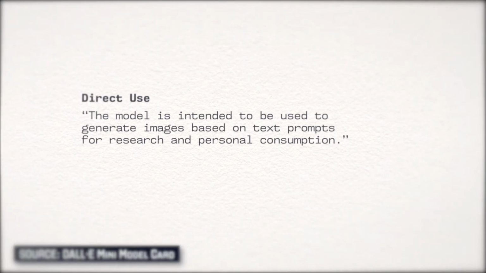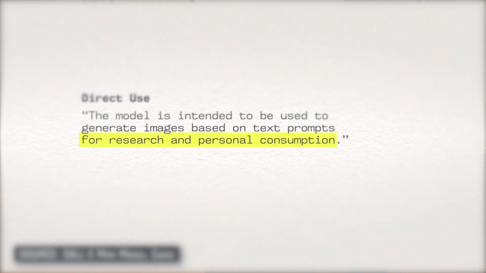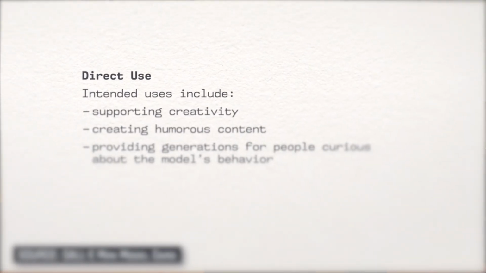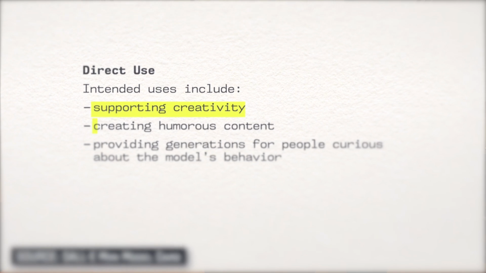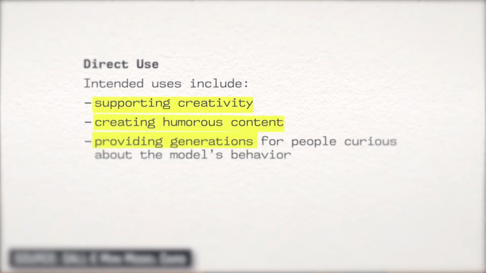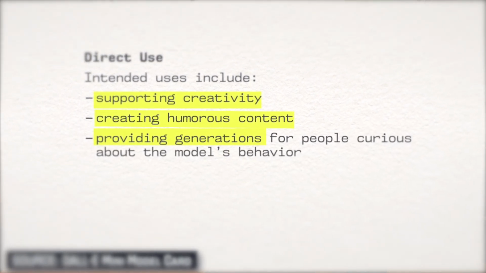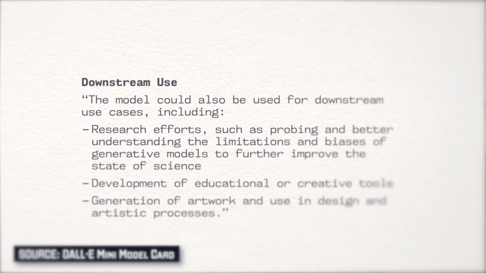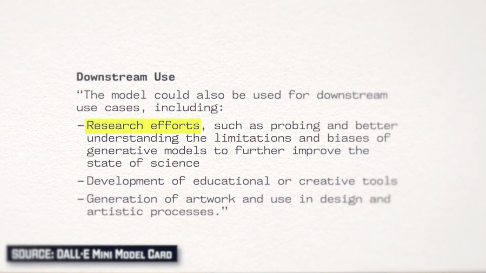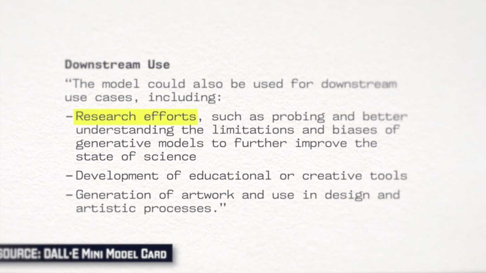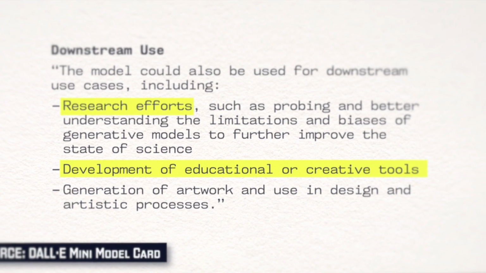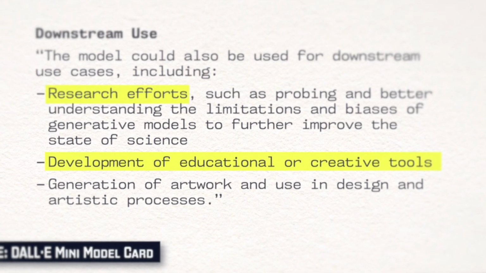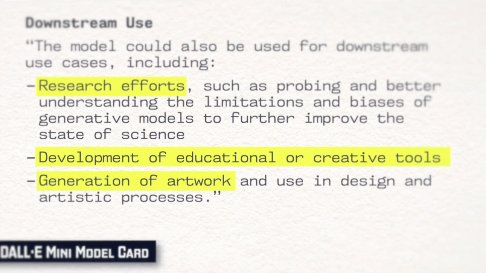The model's creators envisage DALL-E Mini will be used to generate images based on text prompts for research and personal consumption. Intended uses include supporting creativity, creating humorous content, and providing generations for people curious about the model's behaviour. Further uses could be assisting researchers examining the limitations and biases of these types of models, development of educational or creative tools, generation of artwork, and use in design and artistic processes.